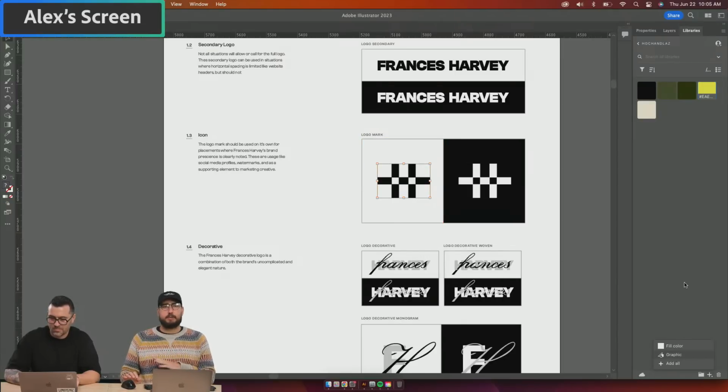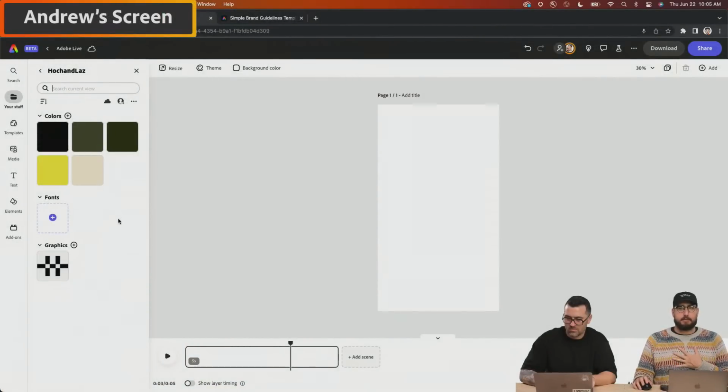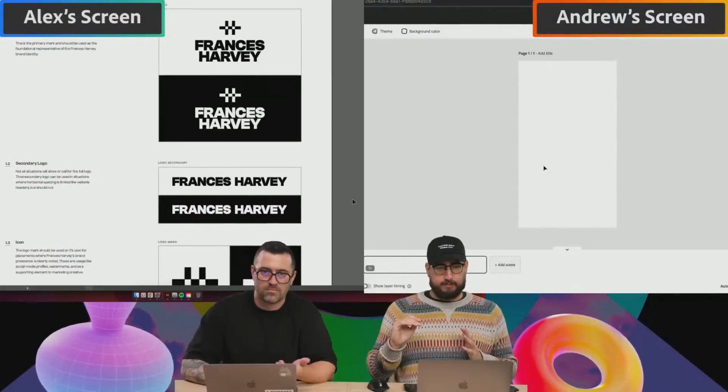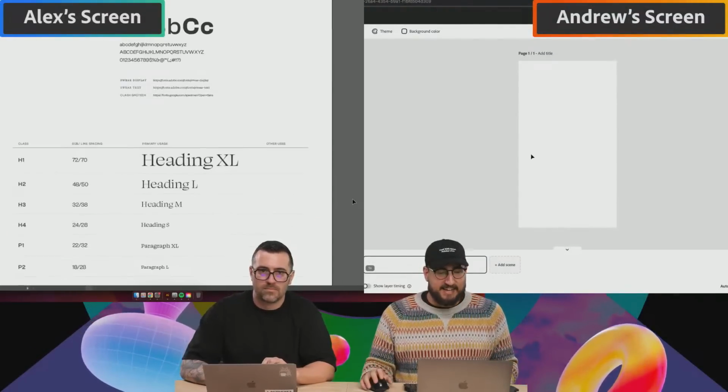And what's cool is as he's doing this, let's hop back over to my screen real quick. You can see that I'm in the Adobe Express beta and maybe I'm building a social media image. I have a shared library, and as you're doing this, they're literally showing up live. And so I can be working on something and be like, hey, I need that color, I need that asset, I need that logo. And you as the designer can collaborate with me in real time. Yep. And maybe this is set up as a template, maybe it's something that I'm throwing my photos in. It's super easy to go back and forth. And this is literally happening. Like he drags it and then 3, 2, 1, it is synced. So it literally is taking like 3 or 4 seconds, which is crazy.